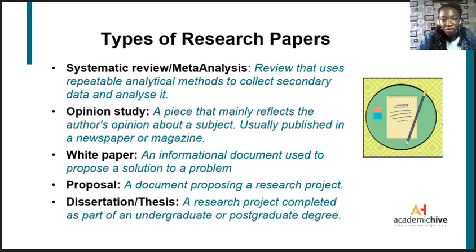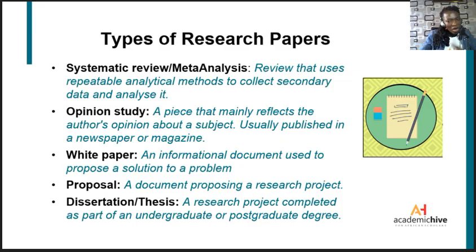We have systematic review, what some people will call meta-analysis, although meta-analysis is an aspect of systematic review. In systematic review, we can have qualitative systematic review and quantitative systematic review, and meta-analysis. So meta-analysis can be seen as an aspect of systematic review, but the general term for this kind of review is called systematic review. So what is systematic review?